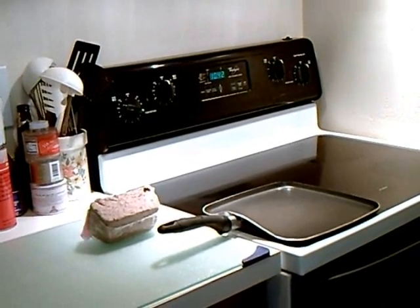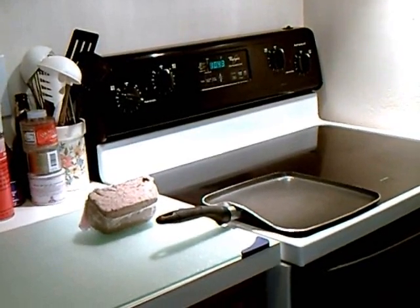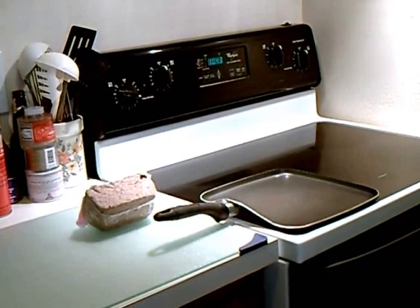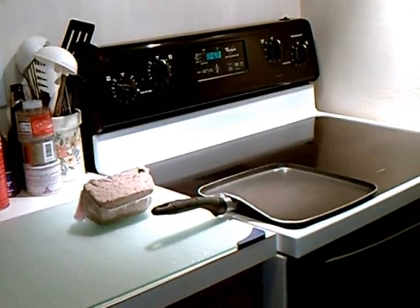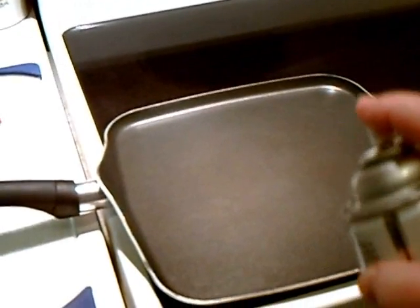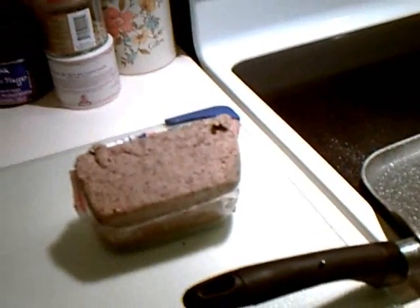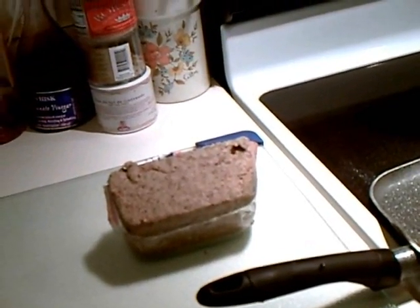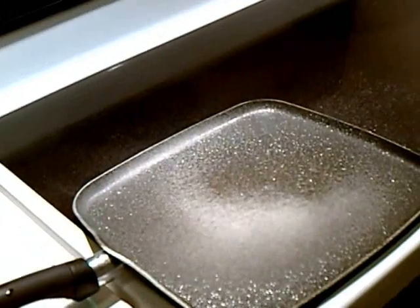And now we're ready to begin the process of cooking the scrapple. We take a large frying pan, which we're currently preheating at moderate heat, and we get ready to slice the semi-frozen scrapple. We need to apply a quick spray of a no-stick greasy substance because there actually is not enough fat in the scrapple to cook it without it sticking unless you use at least some sort of grease.